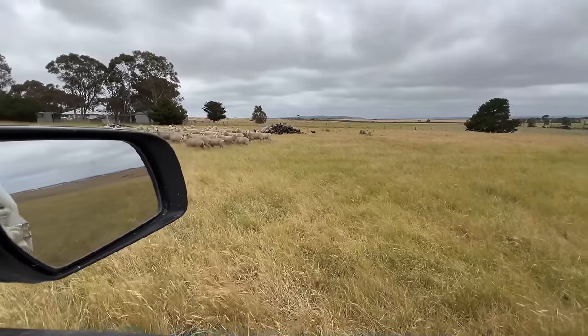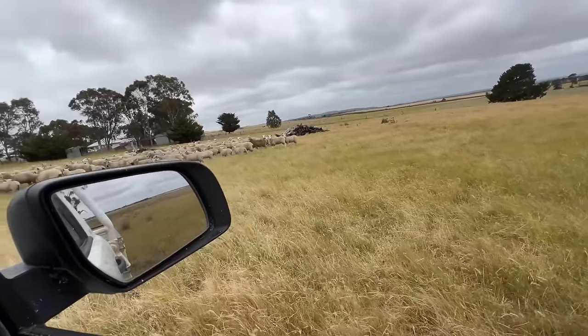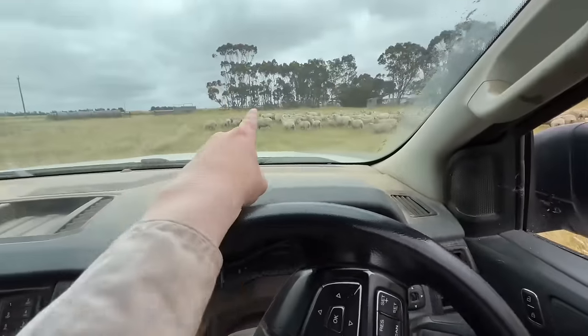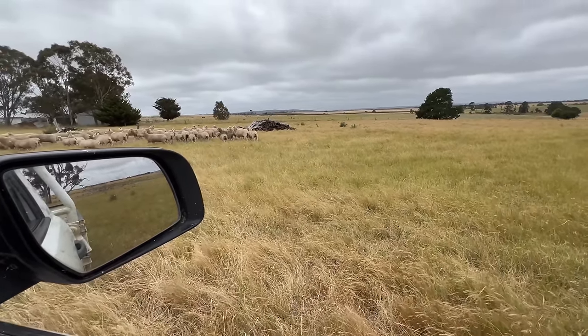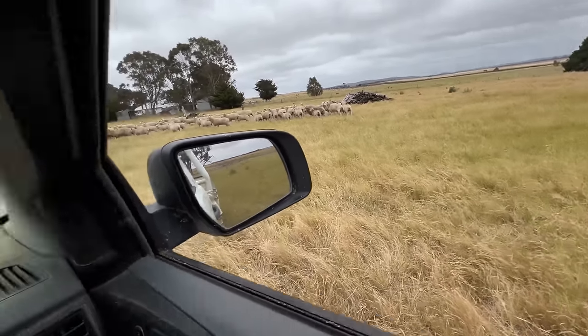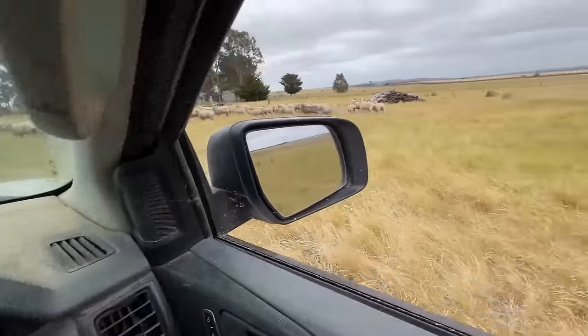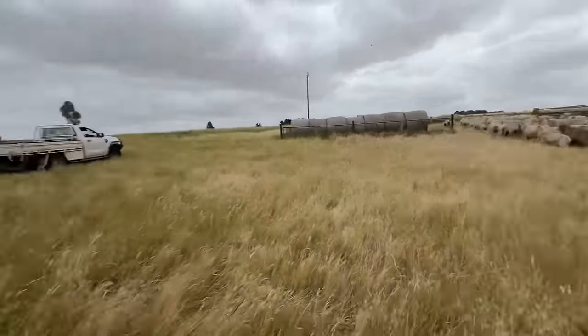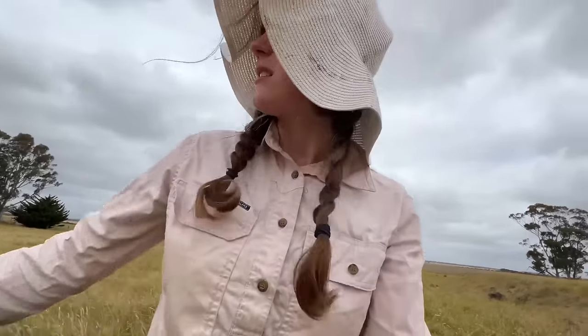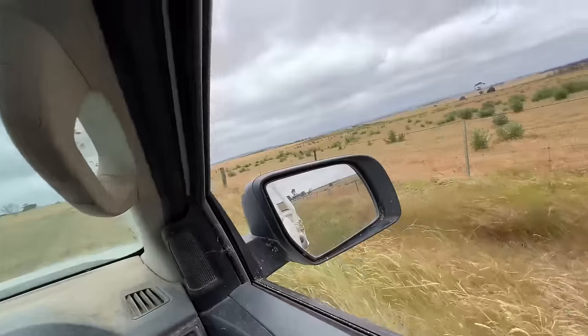Right. That ewe's still going to cause problems because she's looking around. If they're going to walk, they just put their head down and walk. When they've got their heads up like that, they're looking for escape routes. They're going to walk around the other side of the den. Ho, ho, ho! They only went in there because one of the front ones saw the sheep already in there. Stop there. Wait there. I don't know how I feel about the wind. I'll stand on the other side of the car.